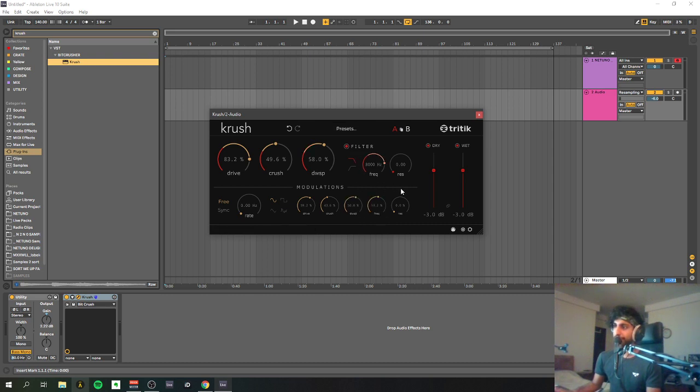You can modulate the filters. Yes, there are filters in it. There's lots of great stuff, and it's completely free. It's got its own dry and wet control, so you can mix in only a wet signal if you want, parallel processing, all that good stuff. And it's got an LFO for the modulation matrix, guys, for a free plugin. It's crazy, phenomenal value for money, honestly. Go and download this, Crush by Tritic.